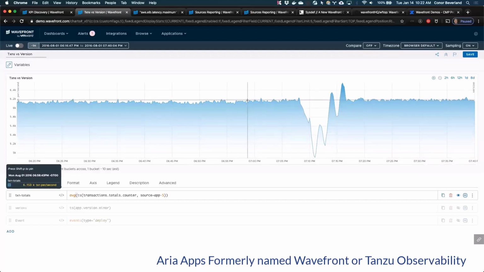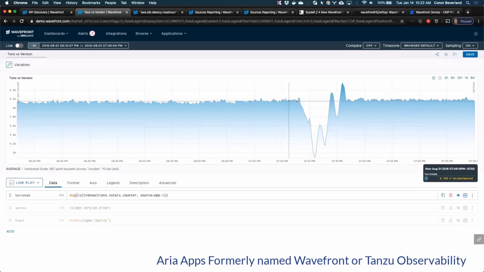So in this case, we're looking at that transaction rate that was causing the error. We can see where it dropped off, and we can also see here where it recovers and seems to get back to normal. And a lot of times people will actually embed the version here, which does work, but it can be a little fiddly because what that gives you is over time you have multiple different time series as the version changes instead of just a continuous line like we see here.